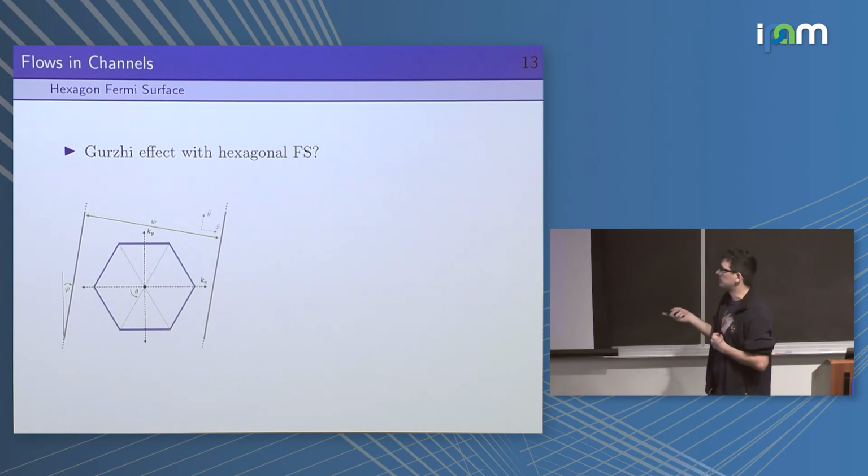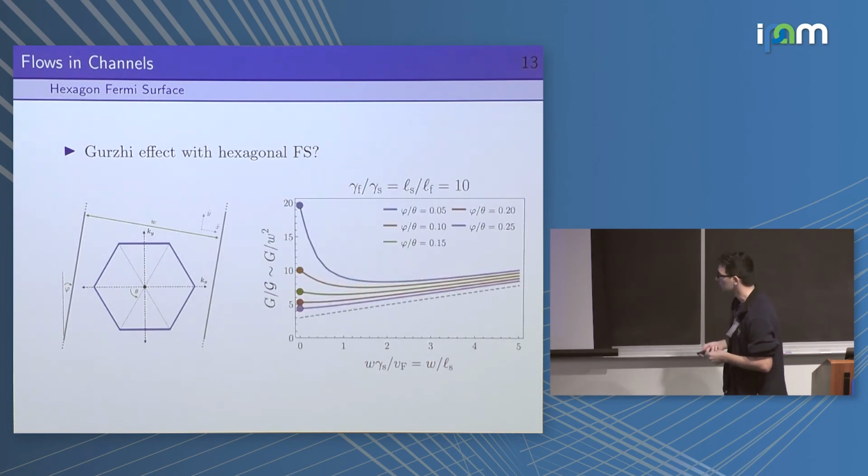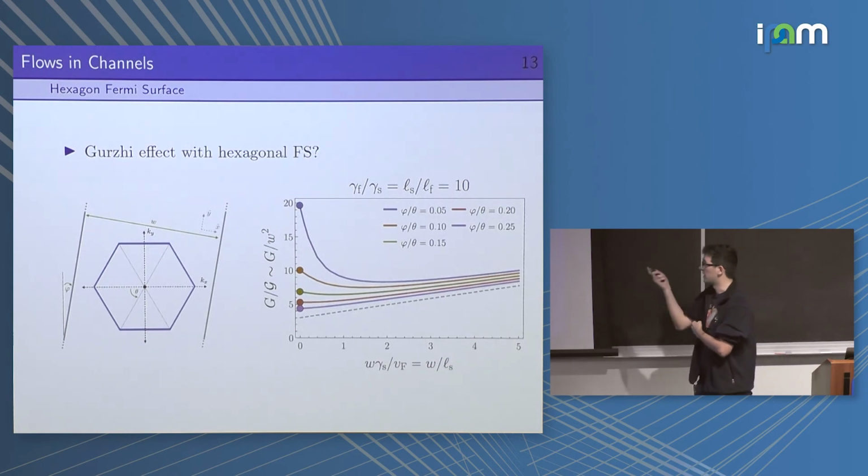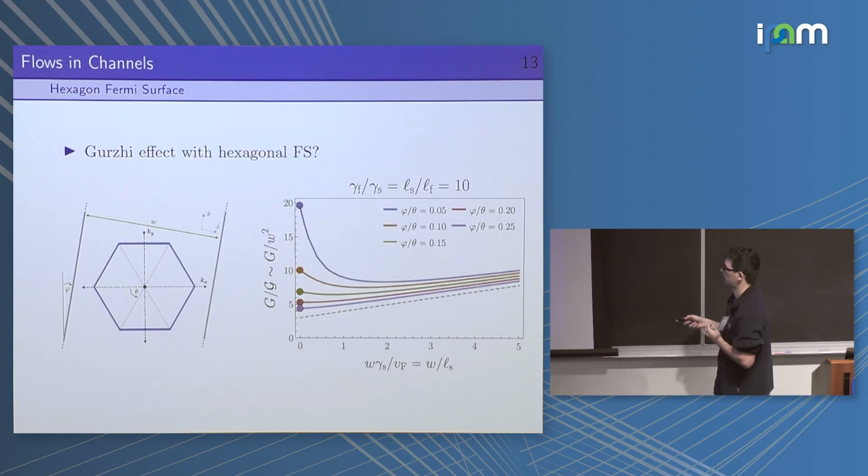There's one effect that we immediately need to talk about, which is that the hexagon has broken rotational symmetry, and as a consequence, we also need to talk about the angle that our Fermi surface is making with the channel cut out through our device. If we solve the Boltzmann equation, which I won't really talk about, but this is the answer. If we solve the Boltzmann equation in this channel, okay, then as we increase the width of the device, 1 over the resistance per unit length, so second change of notation, also called the conductance, okay, the conductance has this sort of funny behavior.